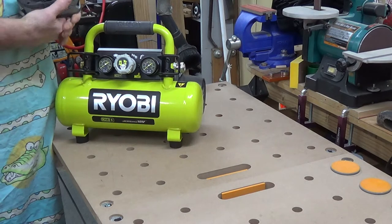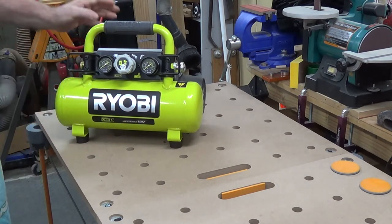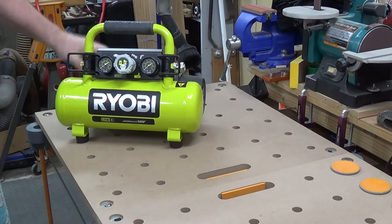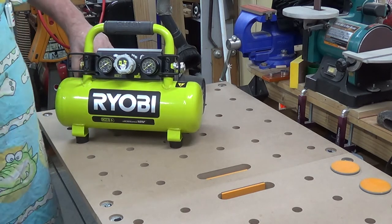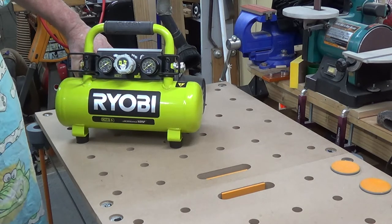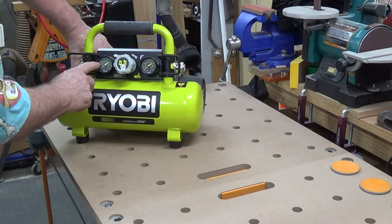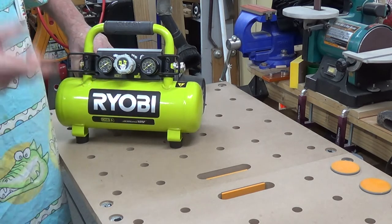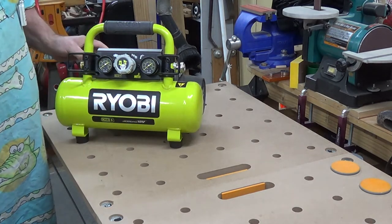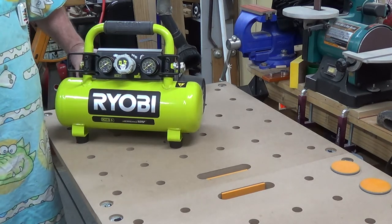To plug the battery in, simple thing, turn it on. Whoa, I had it on switch. It takes about a minute and a half to charge up to 120 psi. And it doesn't take long for this 1 gallon empty tank to drop down to about 80 psi, where the battery kicks in again.